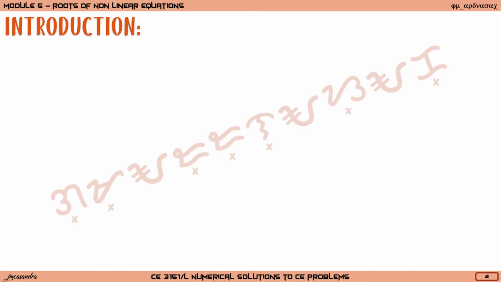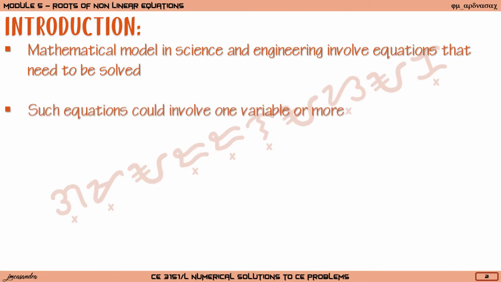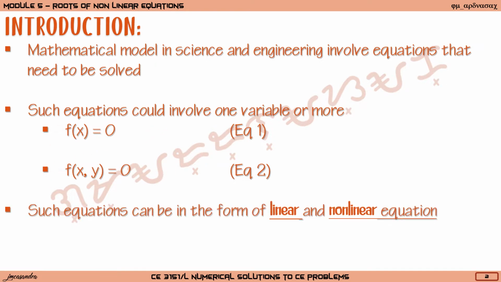So as engineers or future engineers, we would now apply mathematical models in the field of science and engineering, in which this will now involve solving equations. And these equations would now involve one or more variables, which can be written as f of x, or the function of x, equal to 0, or the function of x and y equal to 0. Such equations now can be written in the form of linear and nonlinear equations.